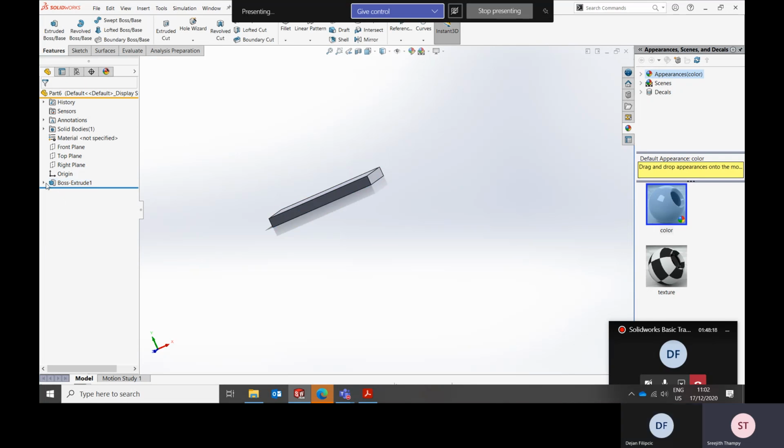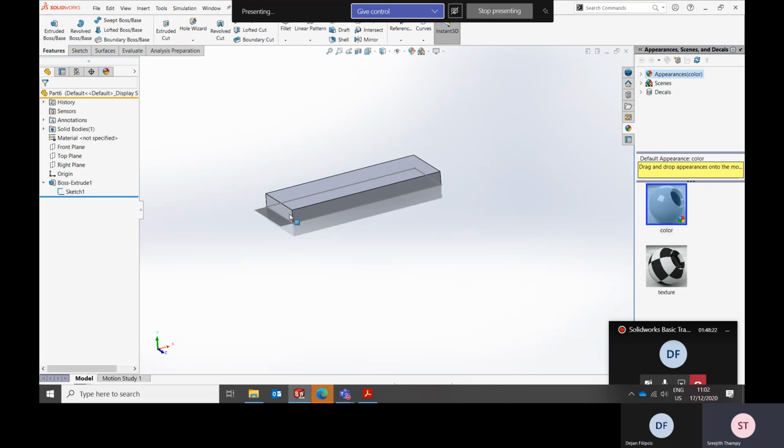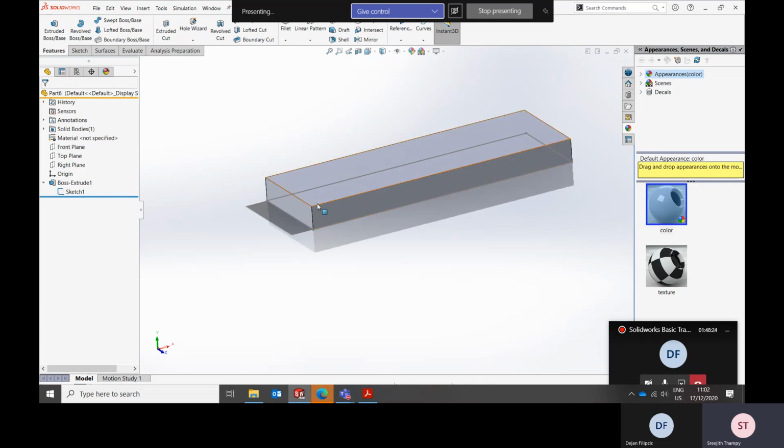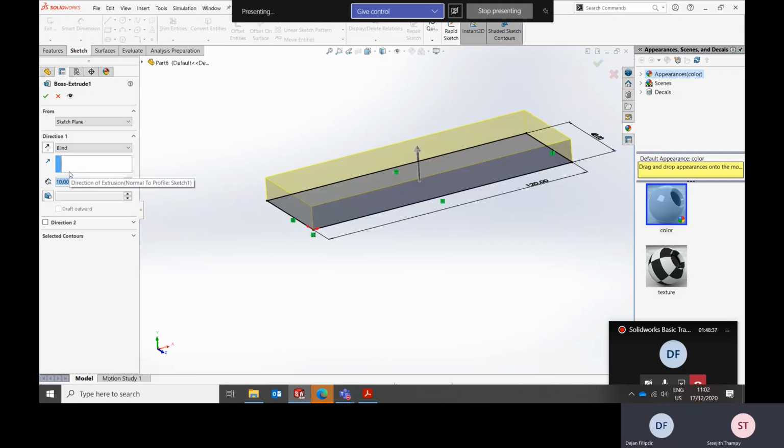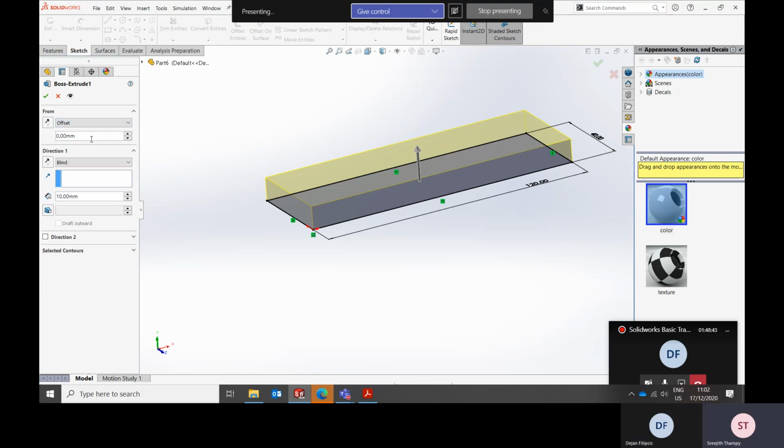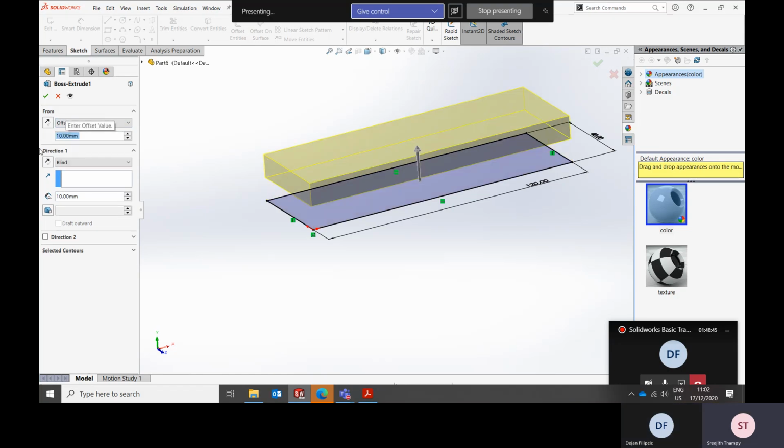I just want to show my sketch. See, my sketch is here. From my sketch itself, it has extruded 10 mm. But say I don't want to extrude from the sketch that I have created. I want to offset it by a particular value from the plane where I created the sketch, for example 10 mm. I have an option for that.